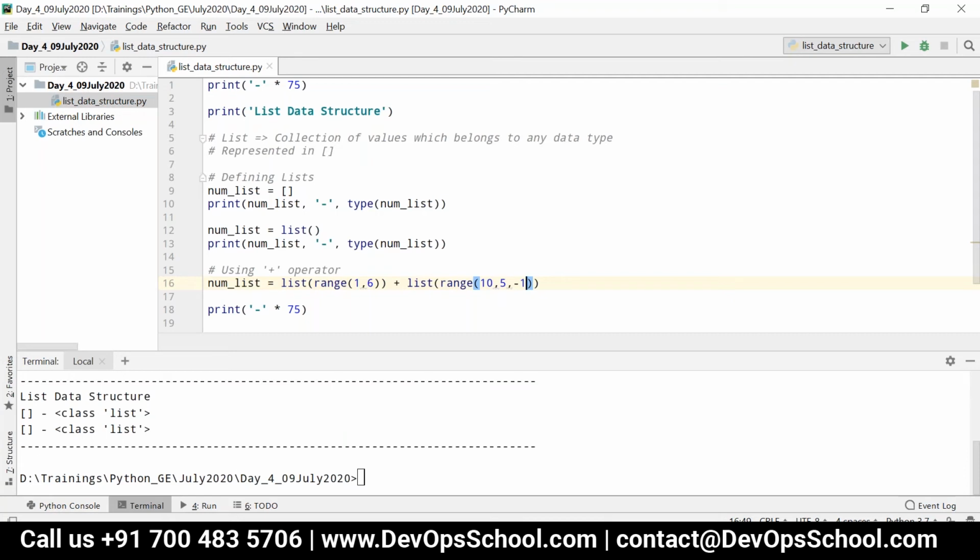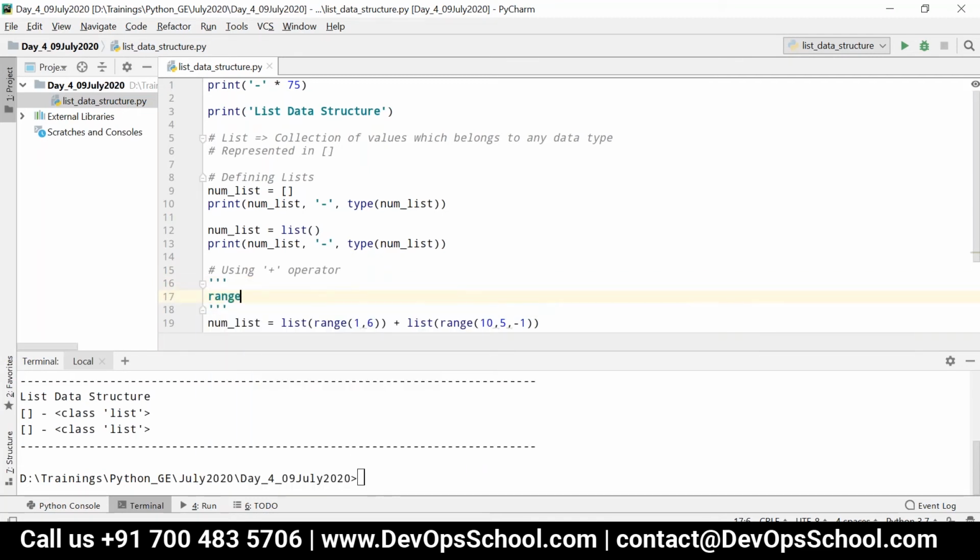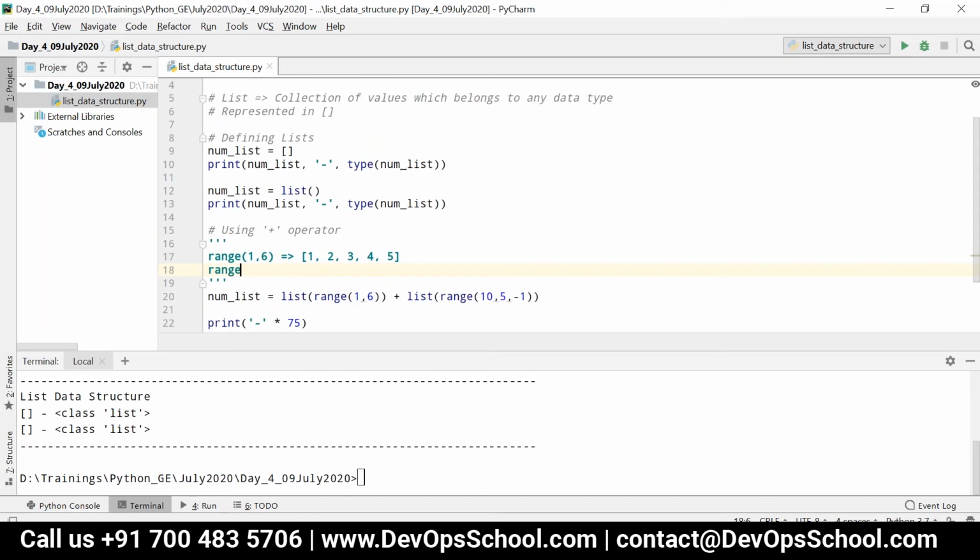Yesterday we discussed the range function. Range of 1 comma 6 has the values 1, 2, 3, 4, 5.